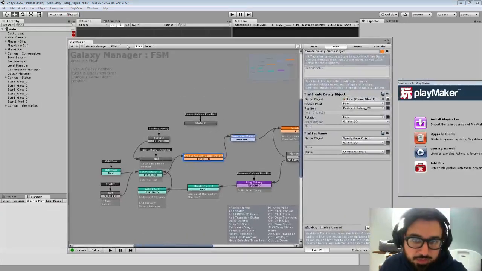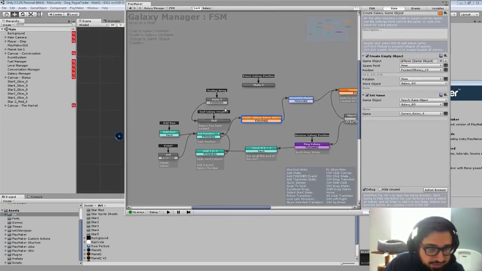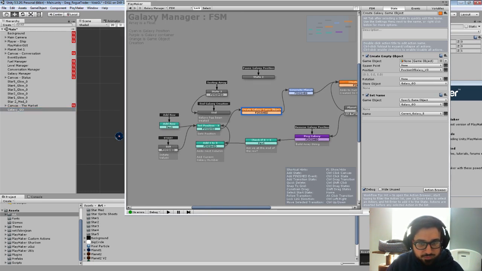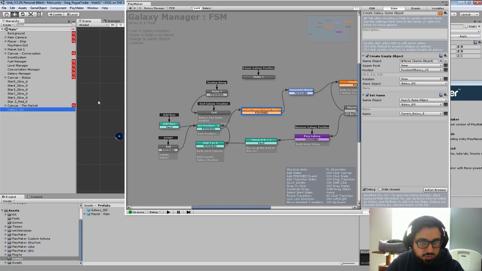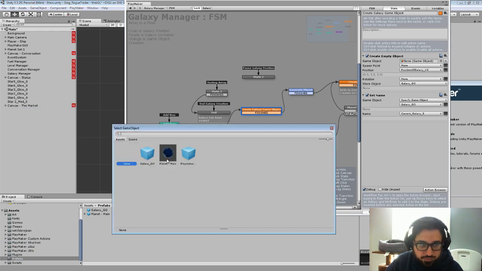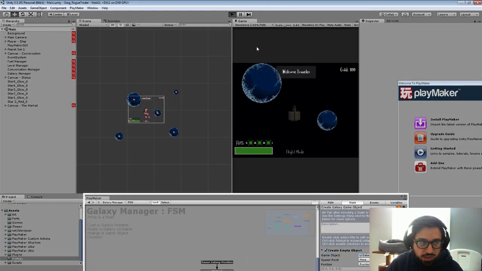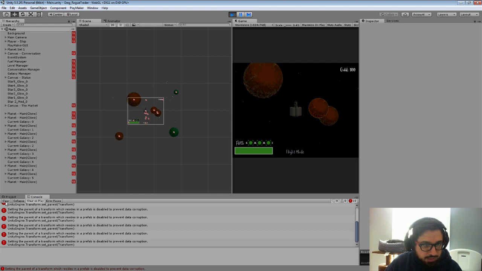Maybe I technically need a game object. So, Galaxy. Okay. Oh wait, let me actually drop this into prefabs. So I'm making this super fake thing. Alright. Maybe that's what I need to do. I need to create an actual game object because you can't parent to nothing. Maybe that's it. Nope. That's not it.